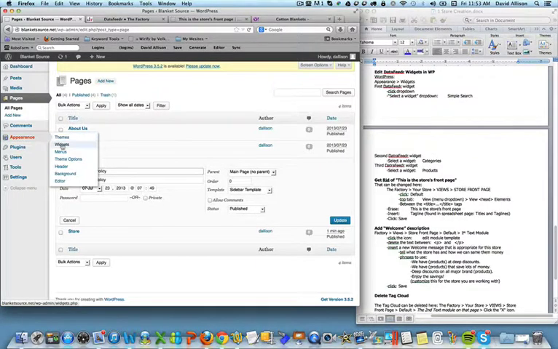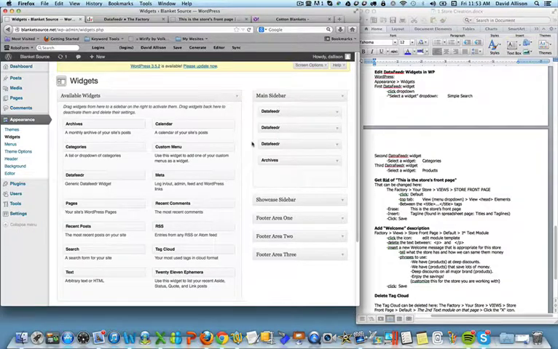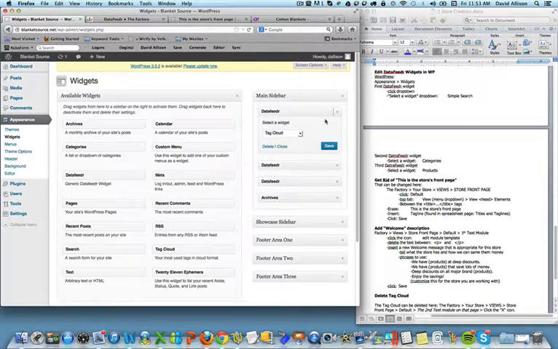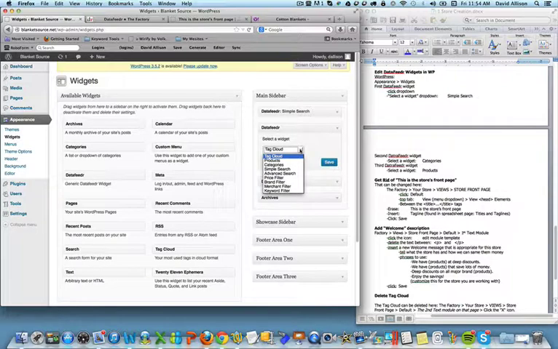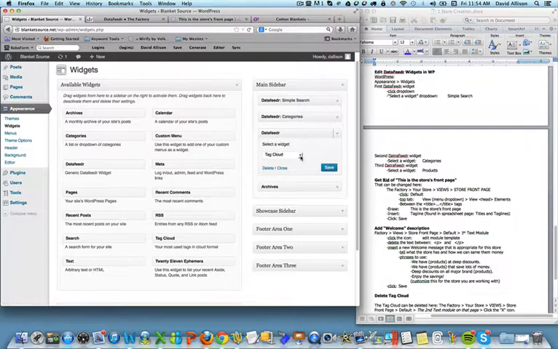So now we've got to edit the data feeder widgets. They're under Appearance and Widgets. Now that we have our data feeder site linked up with the merchant site, the data feeder plugin will have some options. Under Select a Widget on the first data feeder widget, we want to select Simple Search right here. Click Save. And we can close that box and go to the second data feeder widget. The second one, we want to choose Categories and Save. And close the box, go to the third one, choose Products and Save.